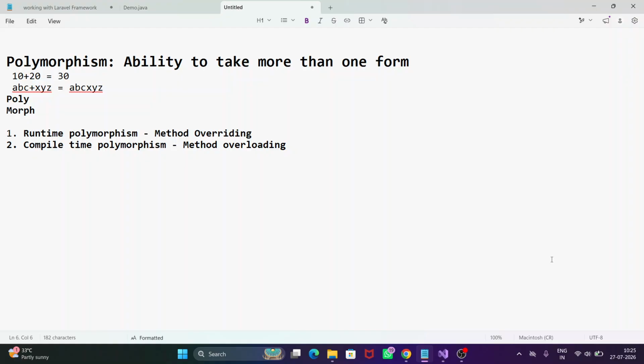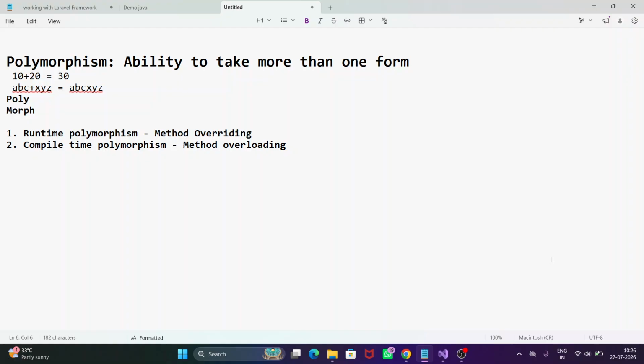And if the structure is checked at runtime, while executing your application, then that feature is considered runtime polymorphism. And one best example for compile time polymorphism is the method overloading concept.